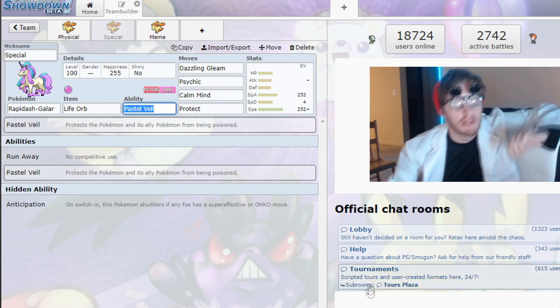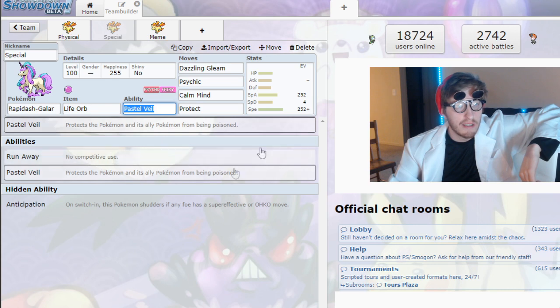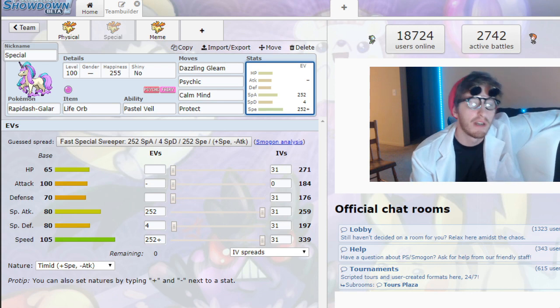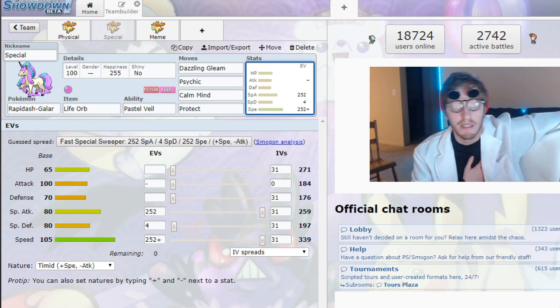Alright, let's switch it over to the special. So we got Life Orb on this boy. I don't want to get locked in because his special attack is 80, which is solid. We did max that along with speed. And here I had the same thought as before, and I'm going to go Timid Nature. Pretty much I'm just trying to get that speed up, just trying to outspeed, win those speed ties.